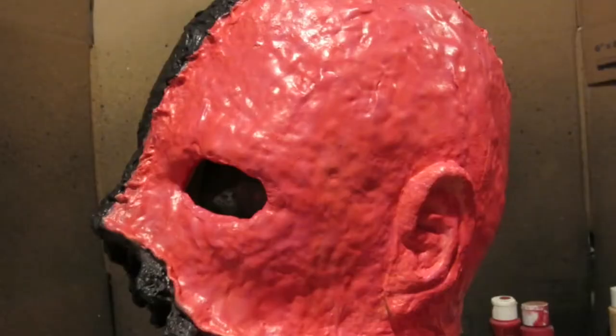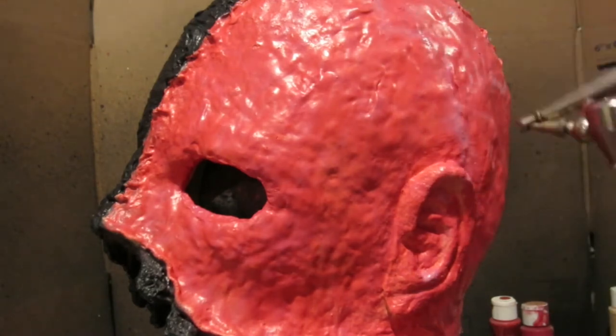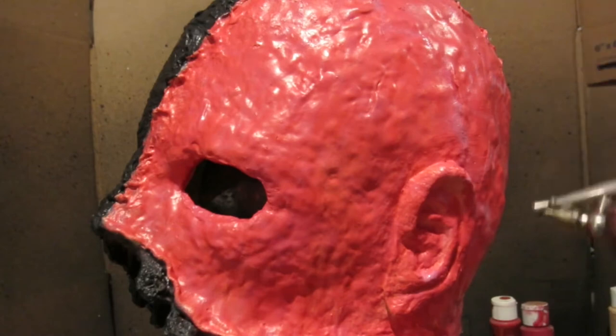After I based out both sides, I added some dark blue vein details to the fleshy side, and then a top coat of flesh tone.